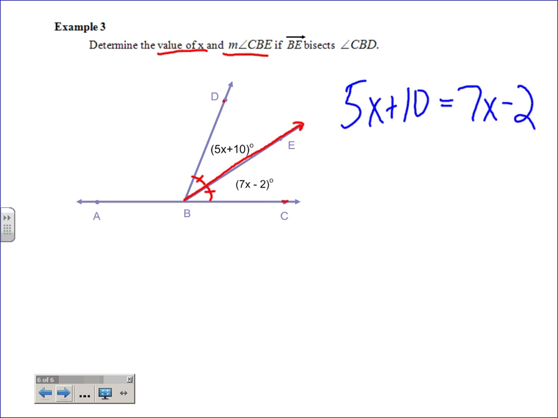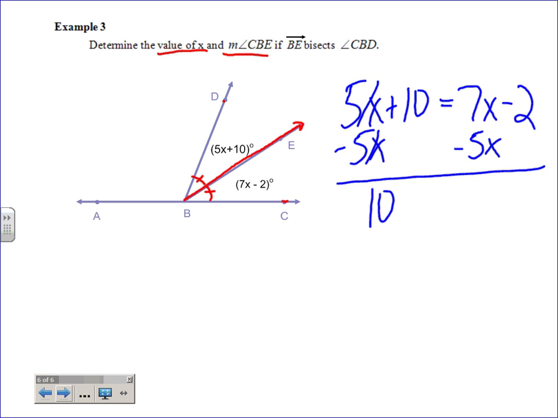Some of you might know that number already, but you've got to work your way towards it. Now here's a variable on both sides and a number on both sides. That's where I like to move the smaller of the two variables. Again, you don't have to. If you really felt like it, you could start this problem by dividing everything by 200. It's a horrible idea, but you could. So 10 equals, well, of course, we're going to take 5x away from 7x, because that's most logical to line up. That's 2x. There's 2.